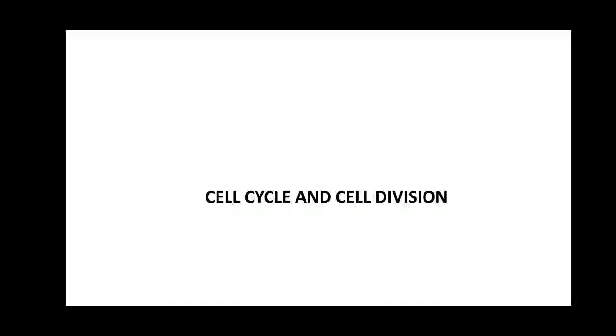Hello students, today we are starting with the chapter cell cycle and cell division. So we all know that all living organisms are composed of cells. Cell is the basic unit of life. Cell is a structural and functional unit of life. You might have studied in the chapter Cell, the unit of life.